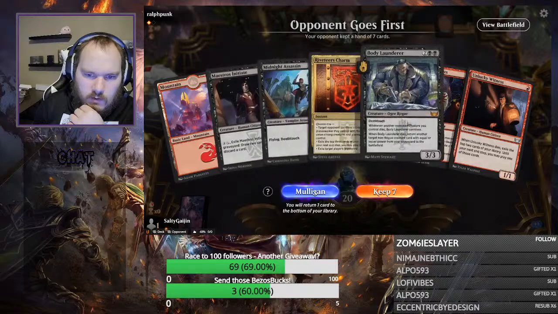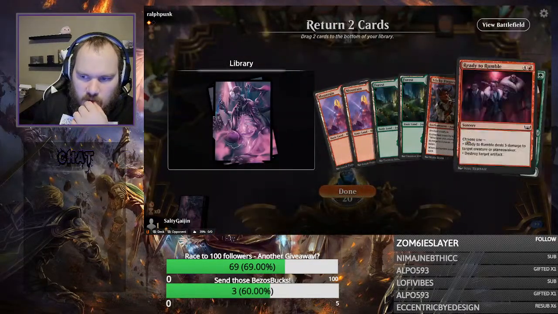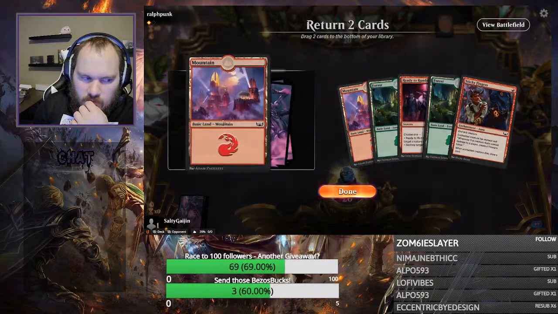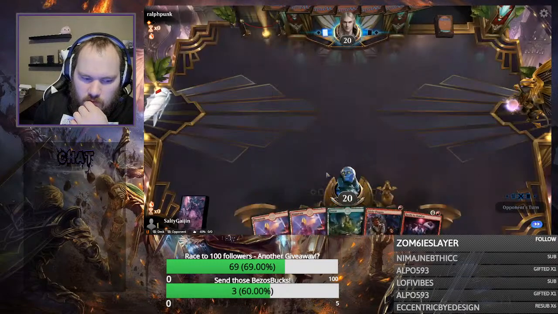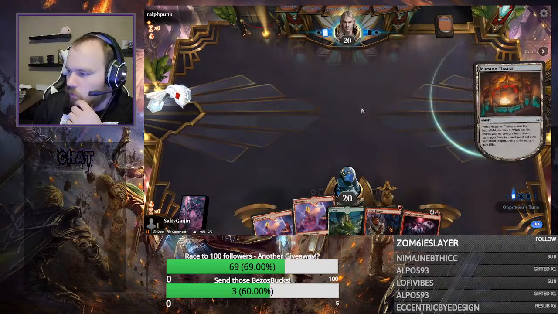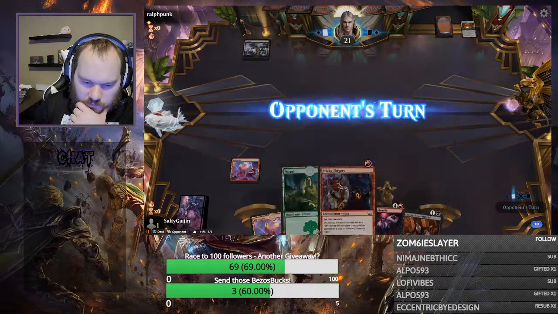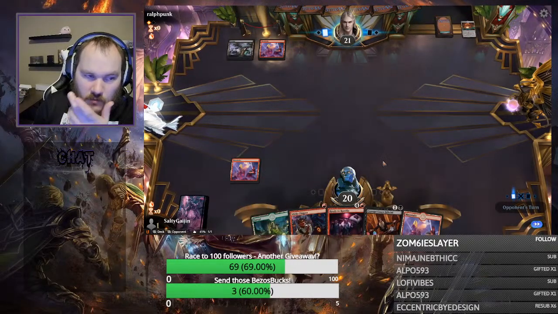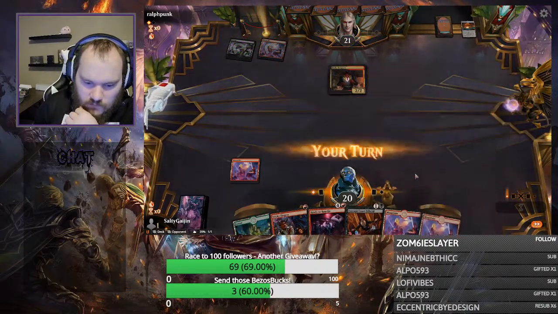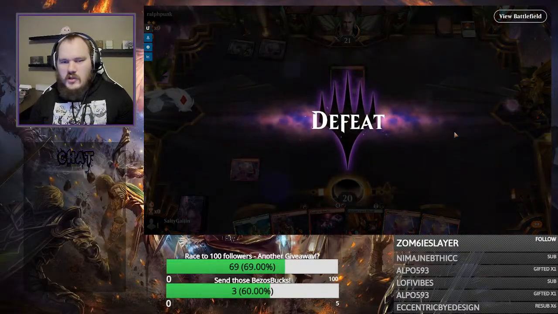What do we got? We've got an unplayable hand. We've got an even worse hand. This pretty much sums up my opinions of playing Magic sometimes, where I just straight up mulligan to 5 and I'm going to immediately lose because I don't have anything to do. I couldn't mulligan to 4 either. But it is pretty much a death sentence. Yeah, I'm just gonna concede. That's Magic: The Gathering.